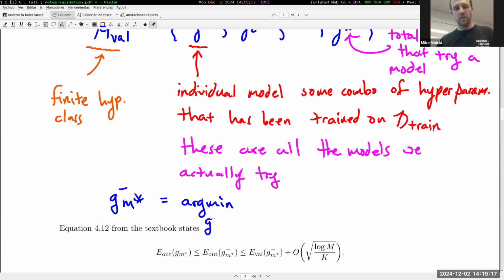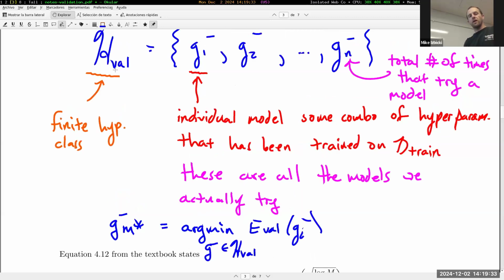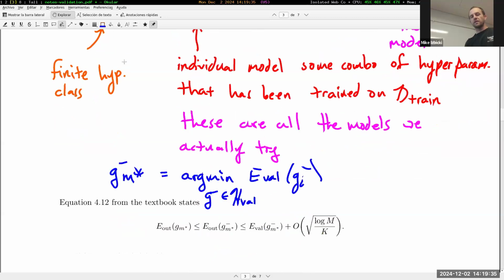So the argmin over g minus contained in H-val of E-val of g sub minus. So this g minus m sub star is the best possible model on this finite hypothesis class right here.